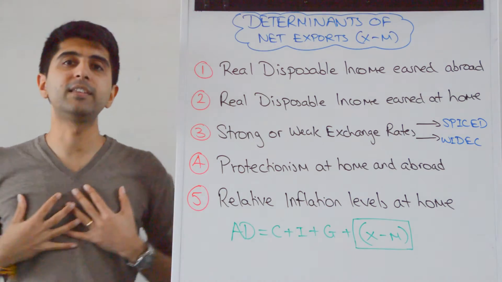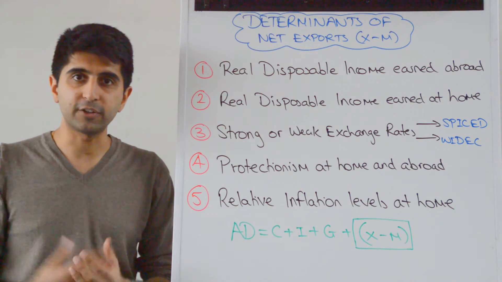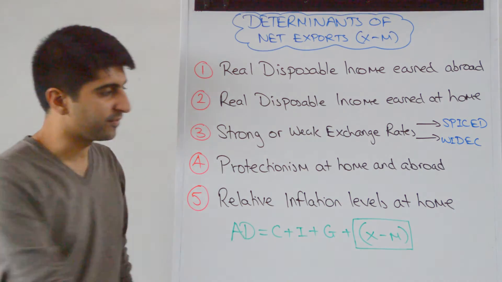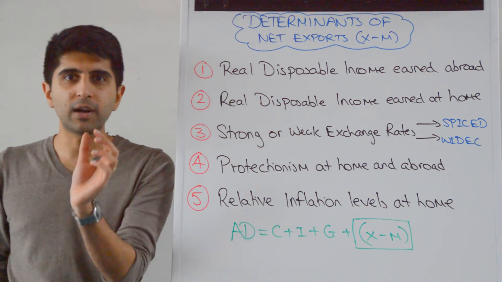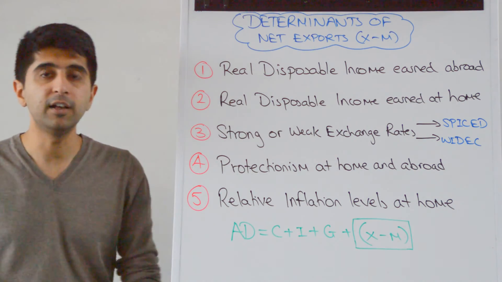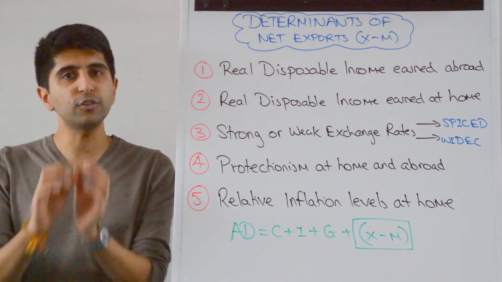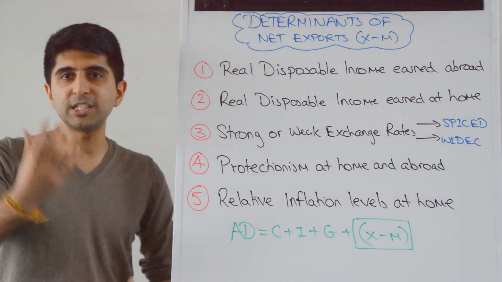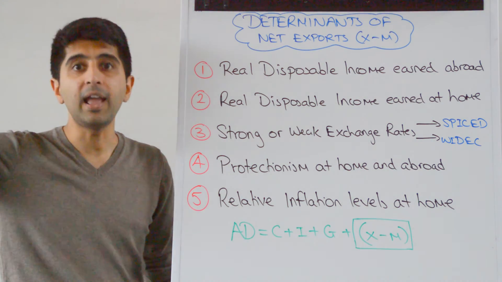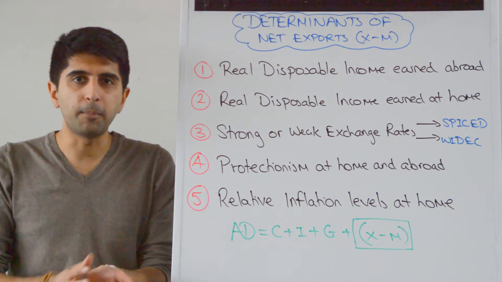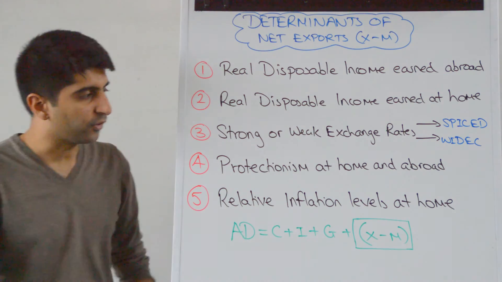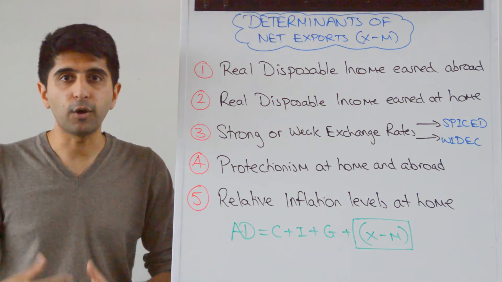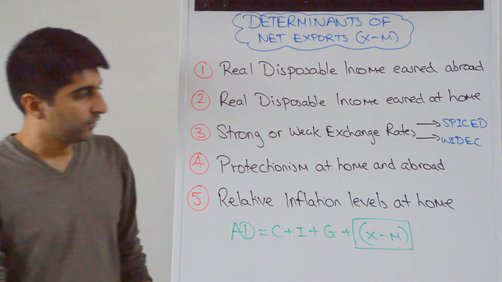But if there is low relative inflation in the UK, vice versa, demand for exports can pick up, our exports are more competitive, and therefore revenues can increase shifting AD to the right as the value of X minus M increases. We can also look at relative inflation in terms of what might happen to import expenditure. So if there is high relative inflation at home, it's not just exports that become less competitive, but imports become more competitive — it might be cheaper to buy goods and services from abroad if they can be imported, as opposed to buying them at home where inflation is higher. So if there is high relative inflation, exports are less competitive, but imports become more competitive, and our import expenditure may rise.